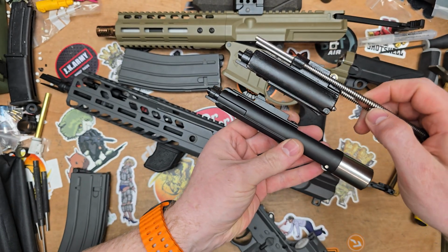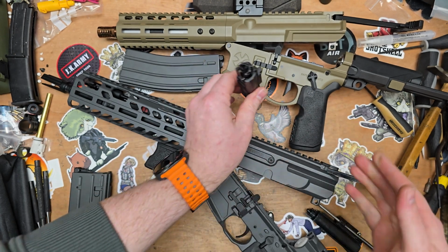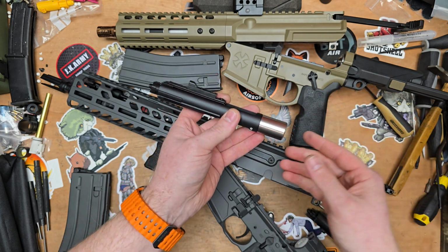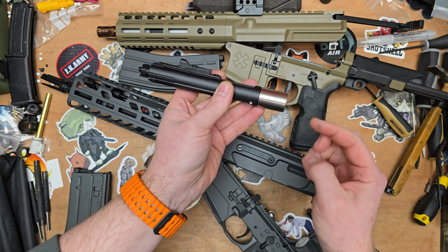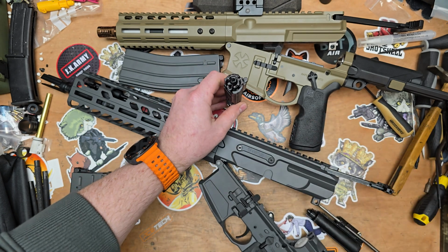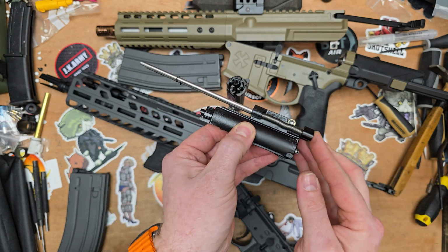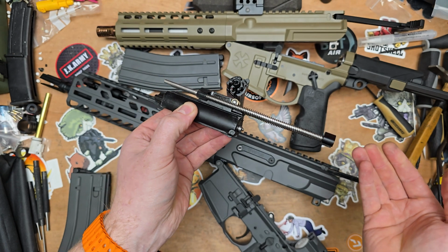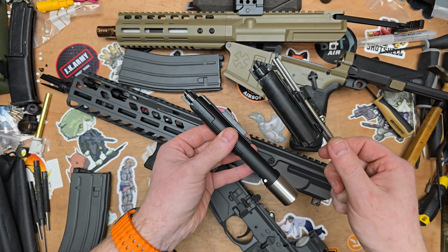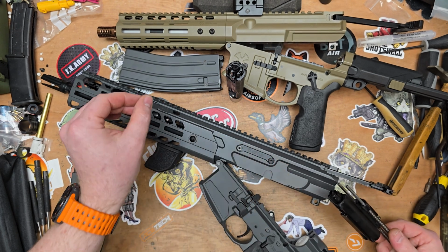Now, what this means is you have much less mass moving to the rear. Now, you also have to think of, with the Ghetto Blaster, normal MWS style design, shall we call it. I'm probably going to get a lot of phrases wrong here, but hopefully I'll get the point across. Your spring is behind the bolt, much like a normal MWS. It's a very shortened down system, but the concept is still the same. With the MCXs, you have these guide rods on the top here, and your recoil spring is on the top, and you have a pair of them. Both pretty much do the same thing, but because you have this shortened bolt, the amount of mass being moved is heavily reduced. So the blowback action you get from the MCX series is a lot less compared to the Ghetto Blaster.